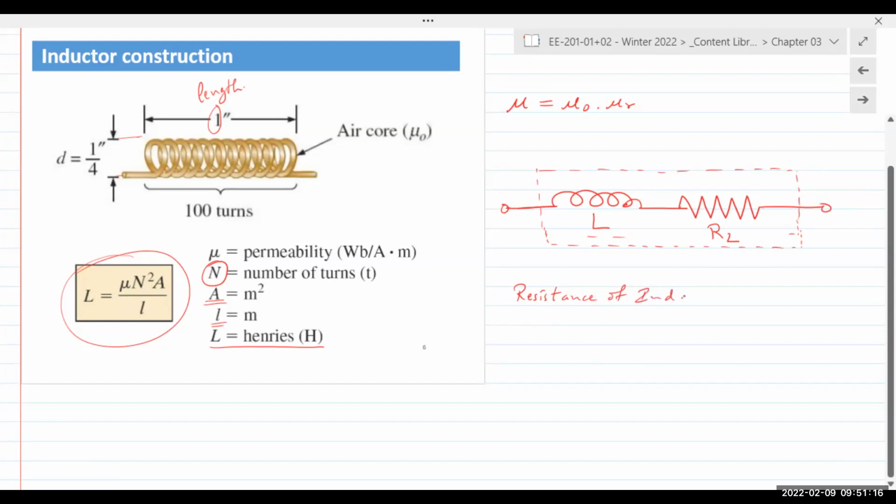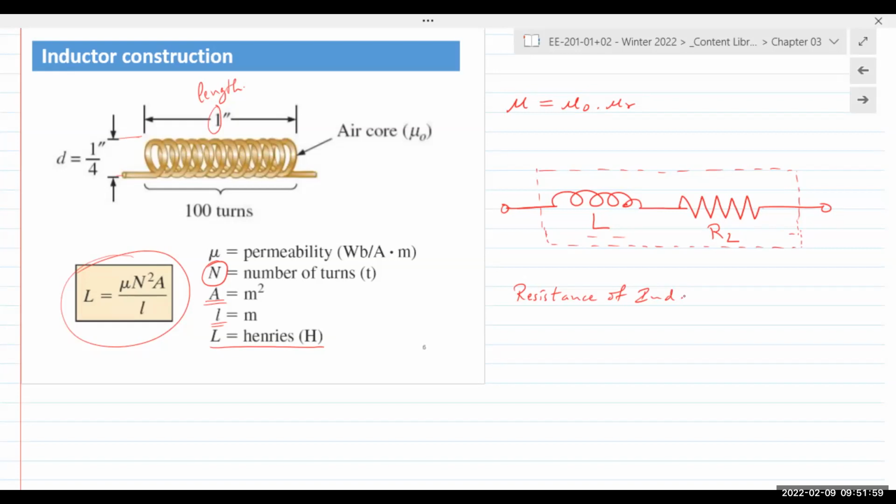You have to keep in mind that if you take a real life inductor and you measure the inductance between its terminals, you will measure some henries or millihenries, depending on what the value is. And if you take the same inductor and you put it across an ohm meter to measure the resistance, you will measure some value of R. So physically, the component is exactly the same. You cannot separate out the resistor RL from L. It's the exact same coil. Does that make sense to everyone? Okay, it's the exact same coil. So physically, you cannot separate it out.